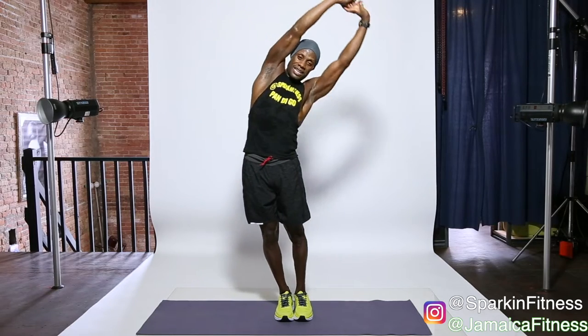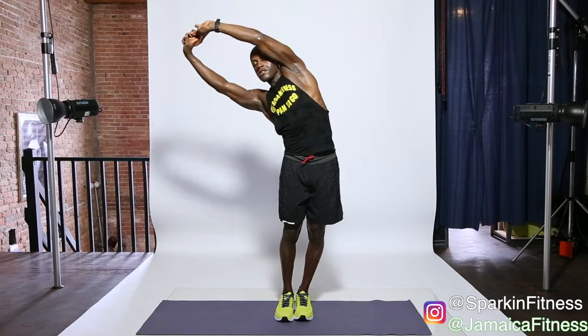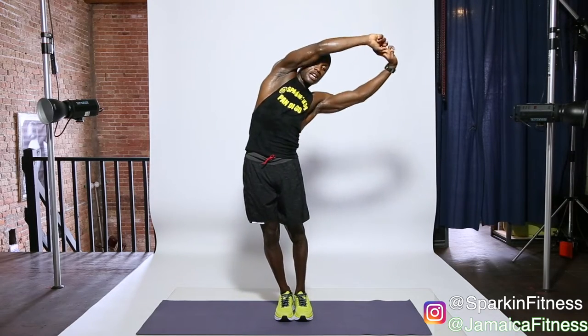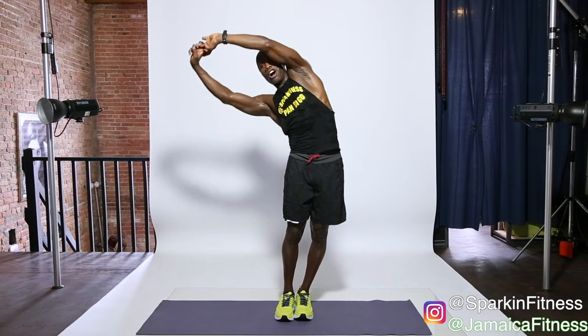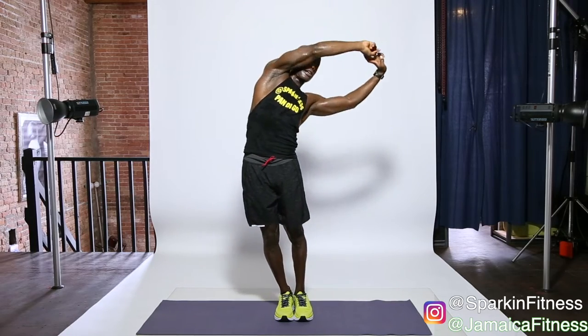Drop to the side, get that stretch. Boom, boom. Deep into that side up, guys. Lean to the side. Take your time. Go at your own pace. You don't necessarily have to go as fast or as slow as me, as long as you can keep your form. That's what's important here.